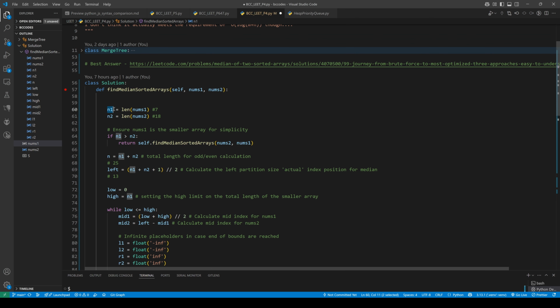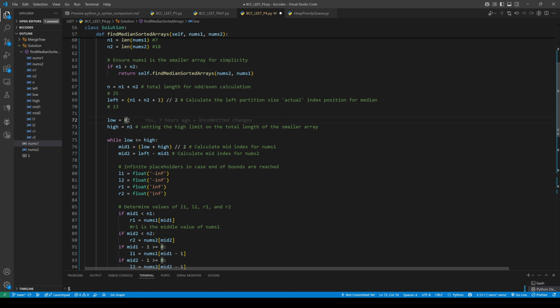And here you have n1 and n2 just housing the lengths of the nums1 and nums2 arrays. This line of code is just ensuring that nums1 is going to be the shorter of the two arrays. And here is just holding the value of the combined arrays. And left here is the initial cursor point that is going to be traced along nums2. The significance of this is that it is actually taking what would be the middle index position of the combined array, because it's using that total length, offsetting by 1 and doing floor division of 2.